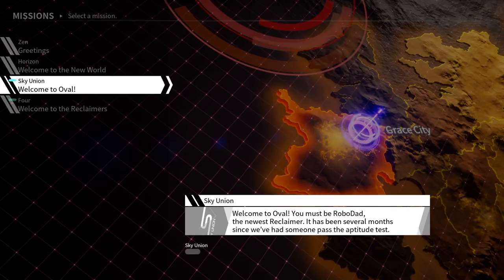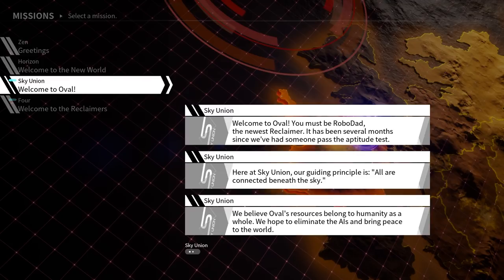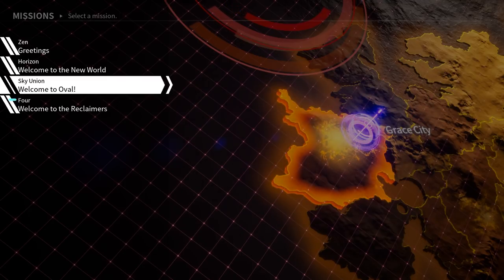Welcome to Oval! You must be RoboDad, our newest reclaimer. It's been several months since we had someone pass the aptitude test. It was so easy! Here at Sky Union, our guiding principle is we are all connected beneath the sky. We believe Oval's resources belong to humanity as a whole. We hope to eliminate the AIs and bring peace to the world. We look forward to seeing you in action as you fight for us, no, for all of humanity.